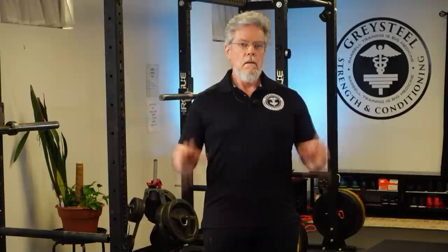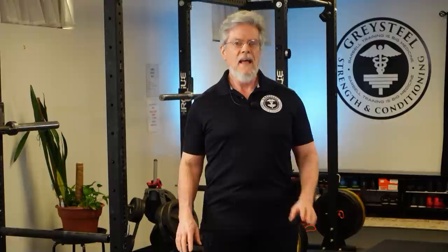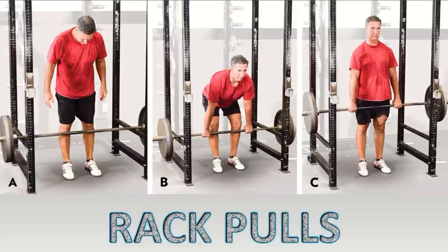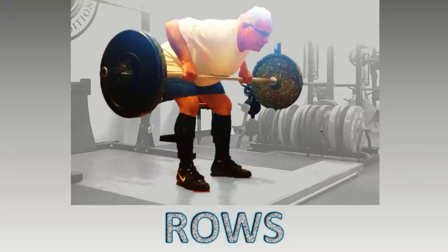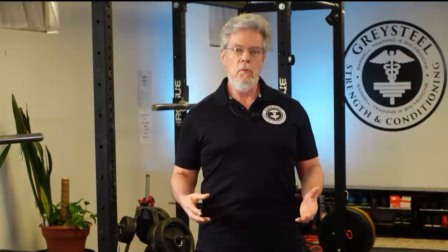But here's an important tip for both bench and press. Whatever variant you use, make sure you do not have a barbell raised on unlocked wrists or elbows. That's dangerous and cannot be permitted. If your deadlift is painful, try using halting deads, rack pulls, Romanian deadlifts, straight leg deadlifts, good mornings, rows, chins, pull-ups, and lat pull-downs. I prefer to rehab tweaks by thinking about movement patterns more than anatomical structures or body regions. But partial squats, box squats, and good mornings are helpful for knee tweaks.